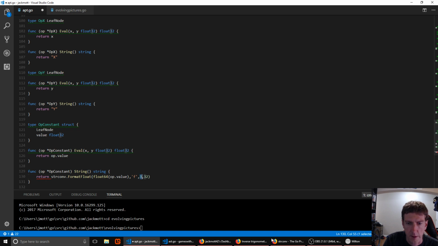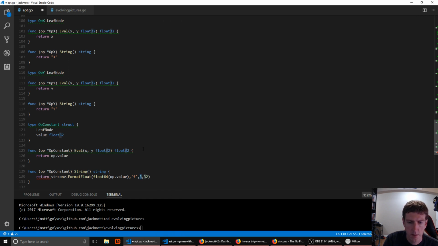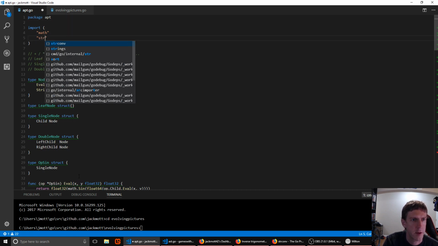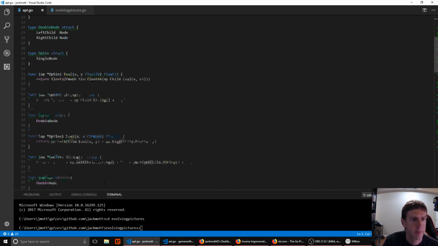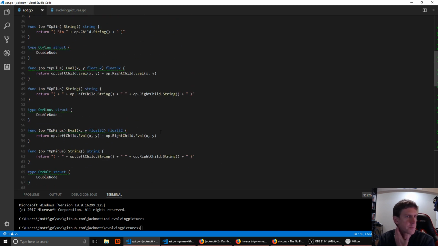And I think that's telling us to print 3 decimal places, which maybe we want more. Let's make that bigger. And then we need to import string conversion to get that library. That's one of the built-in Go libraries. Okay, so now we have constants.